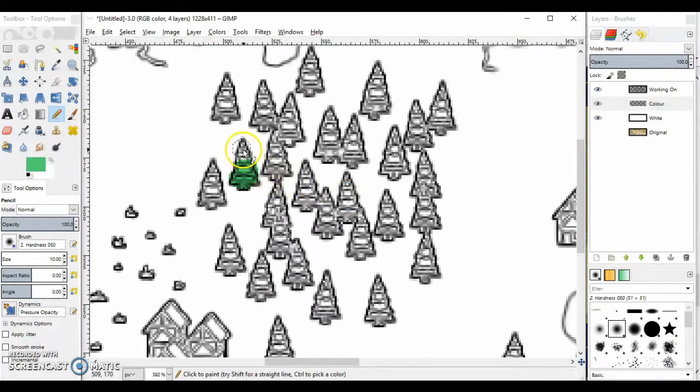If I was doing this properly for a map, I would do a better job of it. You can also change your brush size over here. So there, now you can get the tips a little bit better. But because I'm just going to do this quickly, I'm going to stick with this size.